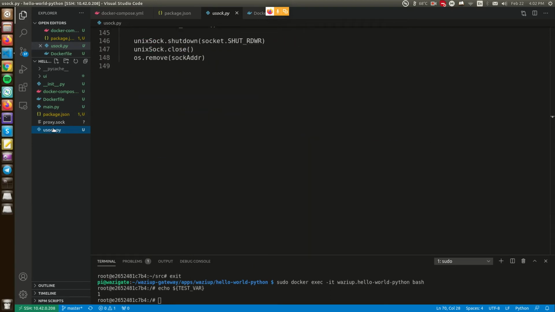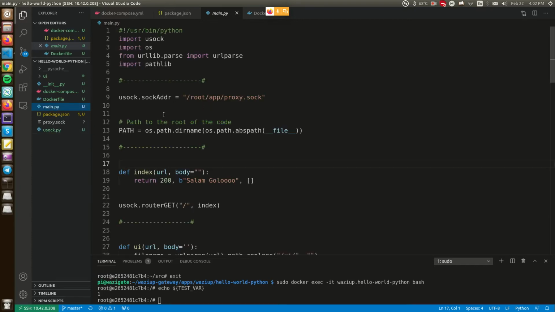And this is called Unix socket. I wrote it this way, and I just have to import it and use it. So I have it here, and I give it the address of the socket, because this is how we tell the host where the shared, let's say, memory is: this socket file. So this is root app. It's just a name. I wanted to call it this way. It doesn't matter.